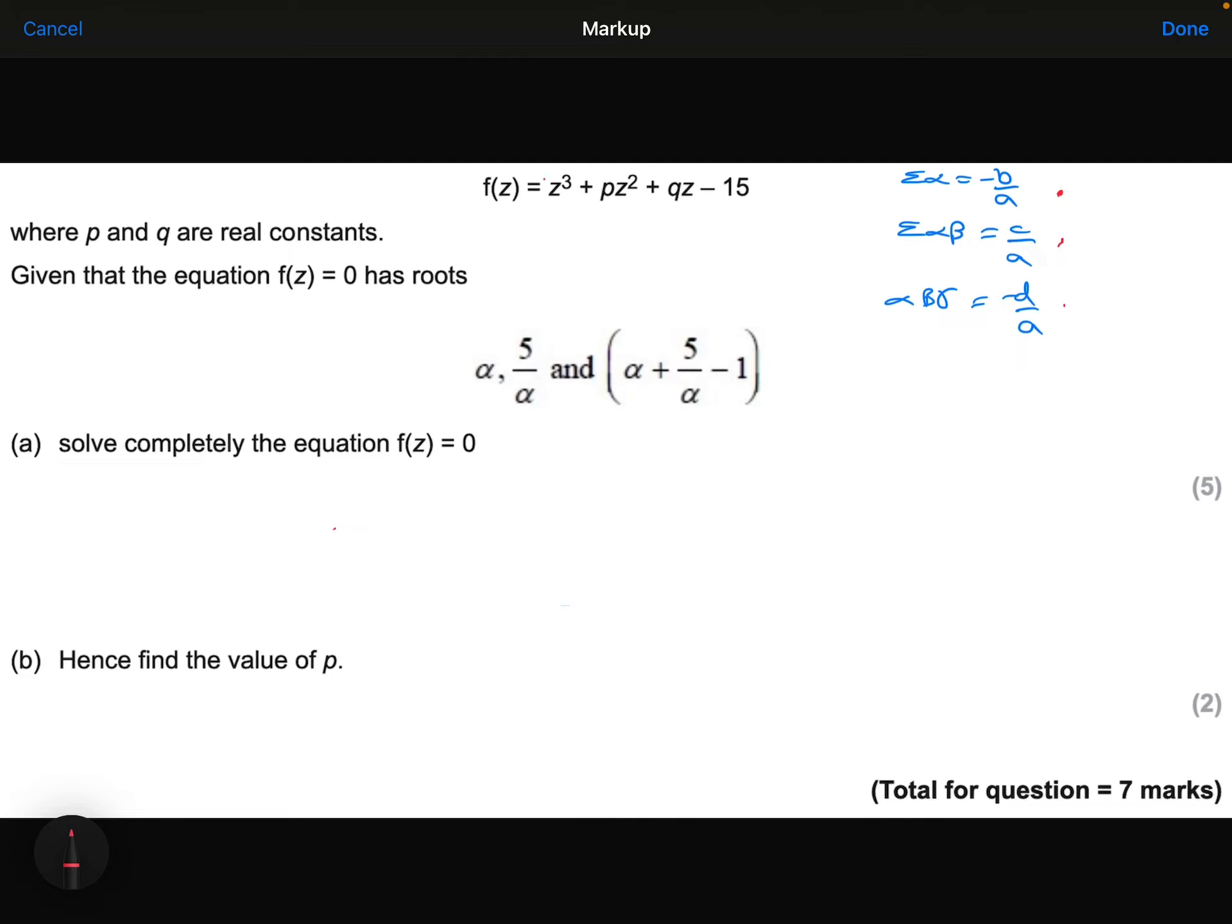In this question here, we can see that a is just 1, b is p, c is q, and d equals minus 15. Of those rules, this one here is going to be a good one for me to use because it has minus 15. It doesn't involve these variables p and q, which is good. It means I can avoid the unknowns.